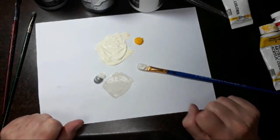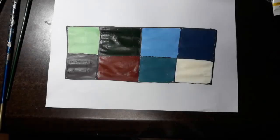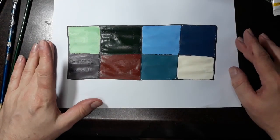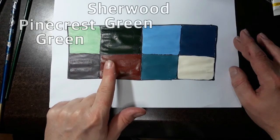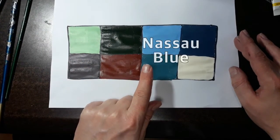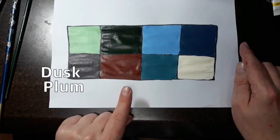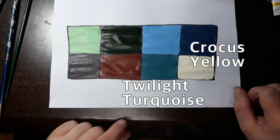I'm going to add this to our charts and let's see what the final chart looks like. And boom! This is our color chart that we had created today of the 1950s color. Let's look at them again. We have Pinecrest Green, Sherwood Green, Nassau Blue, Harbor Blue, Dusk Plum, Matador Red, Twilight Turquoise, and Crocus Yellow.